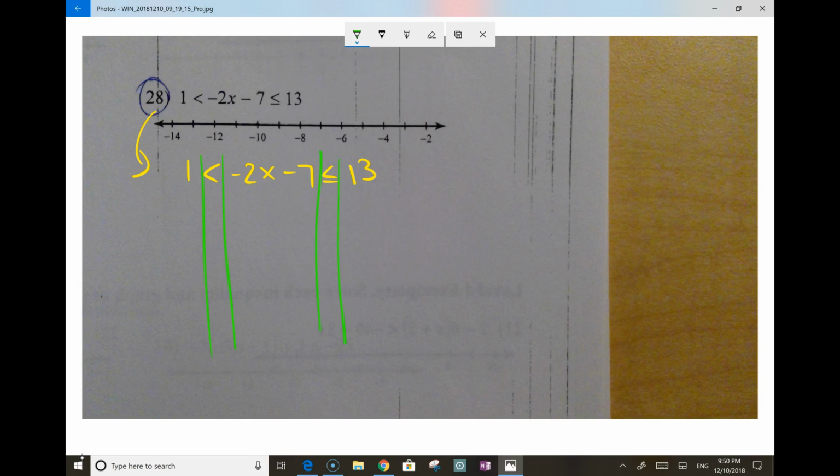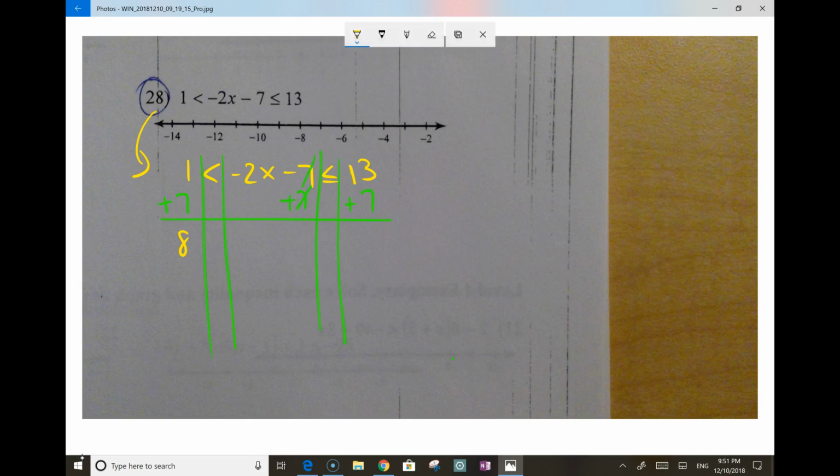So I'm going to try to empty out the middle, and I'm going to try to isolate the x in the middle. So moving all the numerical values from the middle to the right and left, I start by adding 7. When you add 7, normally you do it to the left side and then to the right side. In this case, we have a middle, we have a left, and we have a right. So I'm going to have to add 7 here, there, and also right there. So these two cancel.